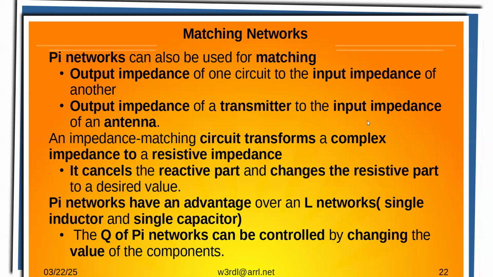And also by playing with the Q of the components or the circuit, you can affect the bandwidth of it and how well it matches. The higher the Q, the narrower that match is going to be at a specific frequency almost. You have to have very low Q if you wanted to match an entire band. And some of the bands, there's no way you can do it. It's just too wide.